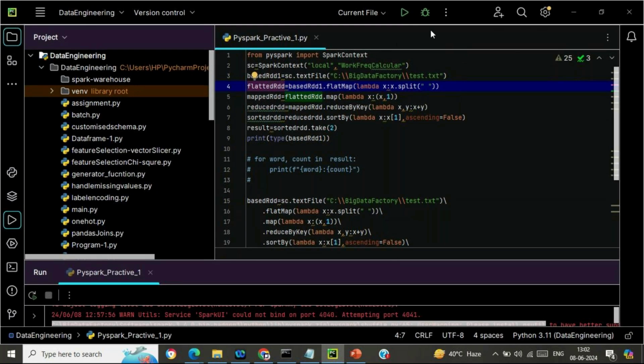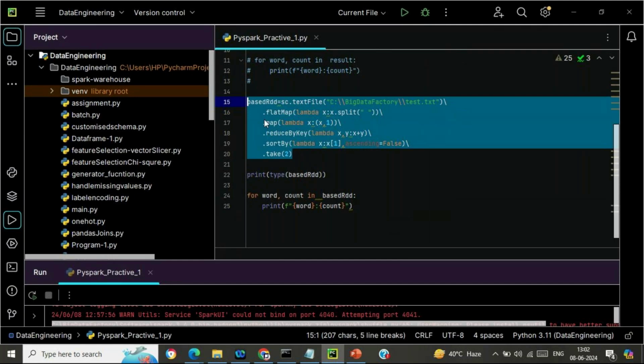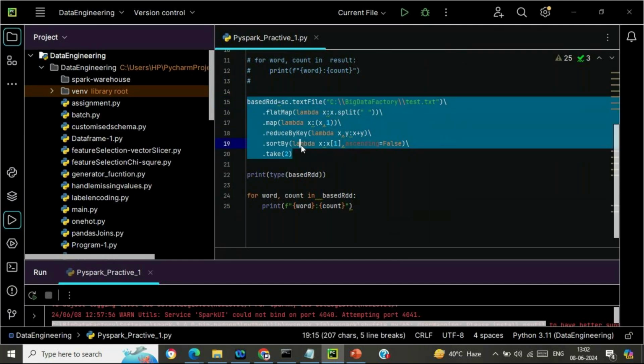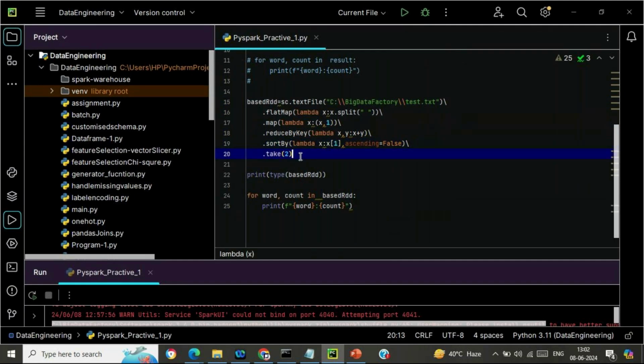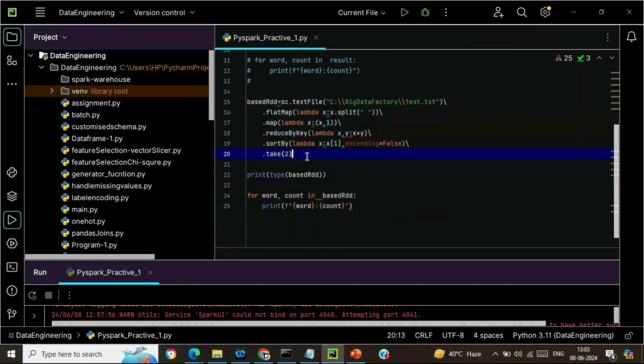Right? So this is the beauty of Spark. You will be able to minimize the lines of code. For better visibility you can write it in this way, or you can write it in a single line. Okay, but at this moment, if I had moved with that approach, probably you would not be able to understand what exactly is happening on this particular RDD, right?